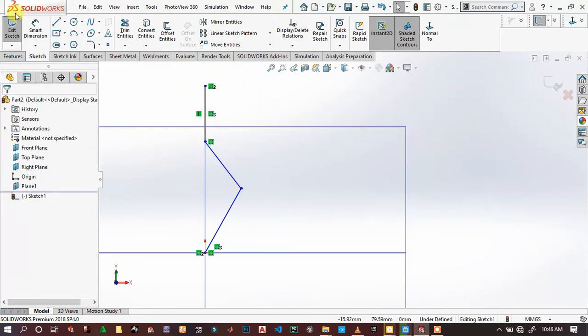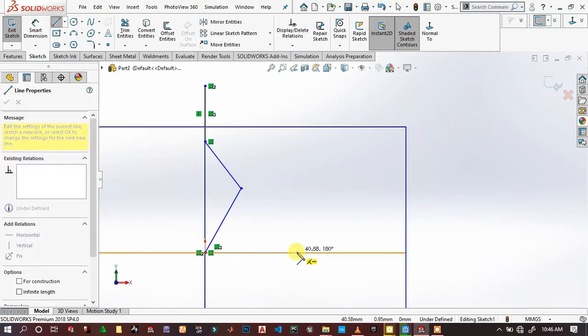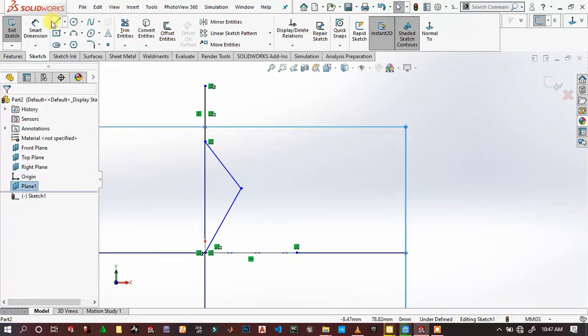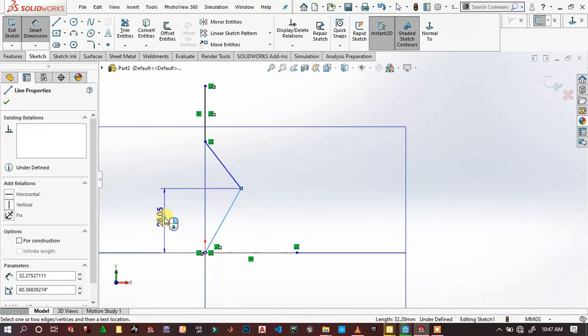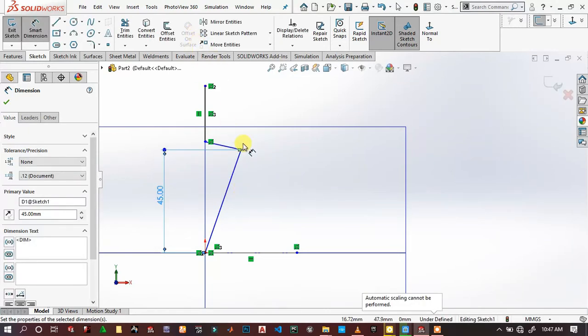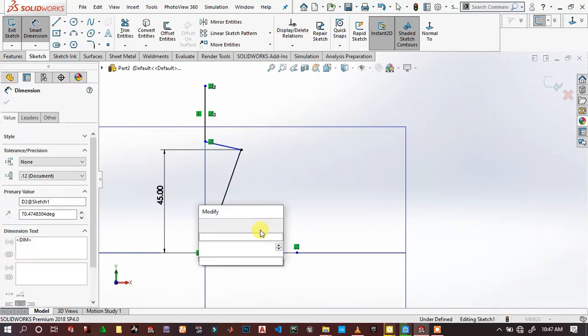Draw one side and here make it construction geometry and specify this dimension. This height will be 45 millimeter and the angle between this line and this 70 degree.